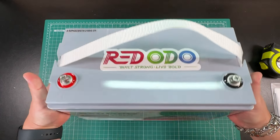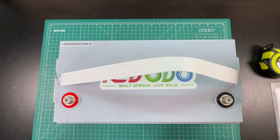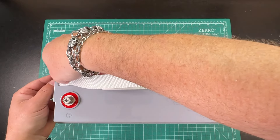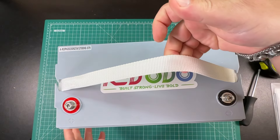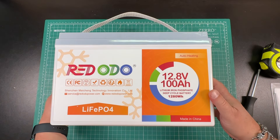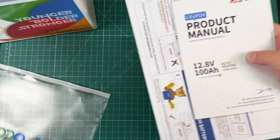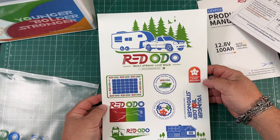That auto heating is the function we care about. Looking at the top, we've got M8 style bolts with Phillips head screws that come with a lock washer and a regular washer to keep everything nice and tight. It also comes with a nice carrying strap that is removable by simply sliding it out of the slots — you can take it off or easily put it back on. It's made of hard ABS plastic. The back just has similar information. It also comes with a nice user manual pack in a zippered pouch, and there are some Redodo stickers if you're into that.